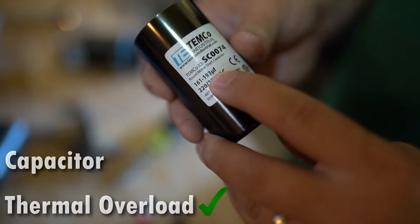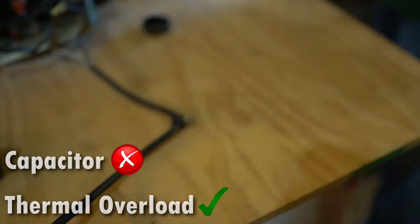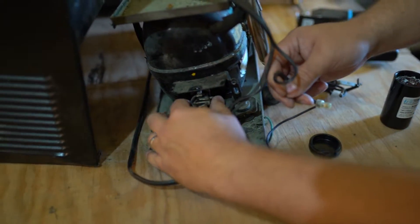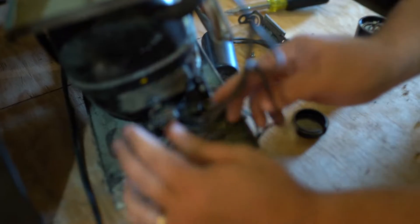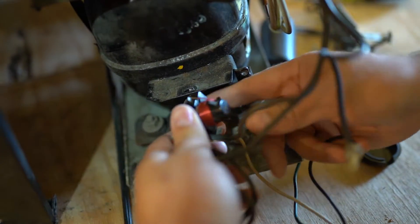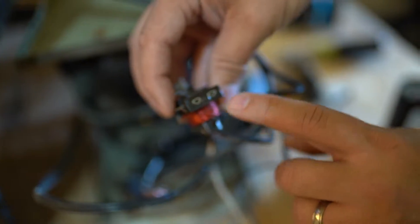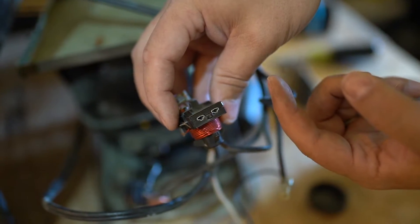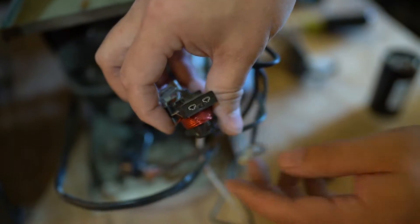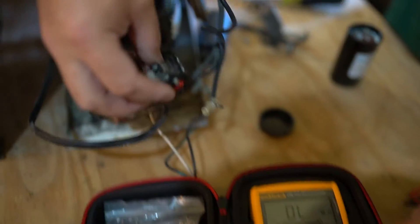At least we isolated one component that would be broken. But there could be more — the other part that could be broken is this relay. To get that off, you pull it off the terminals. So there's your relay. How these work is gravity — when this coil is energized, it sucks the magnet back up. You can kind of hear the ferrite coil in there. An easy way to measure this is to put your meter in ohms.